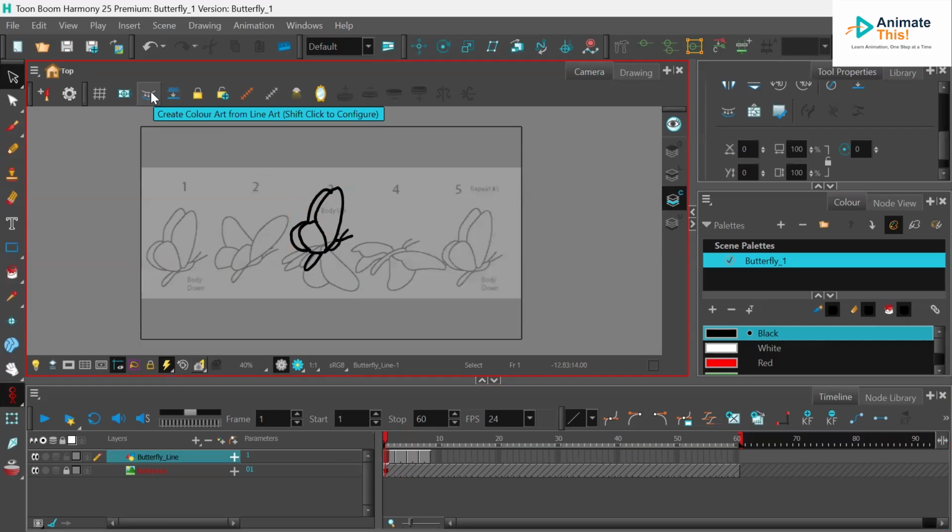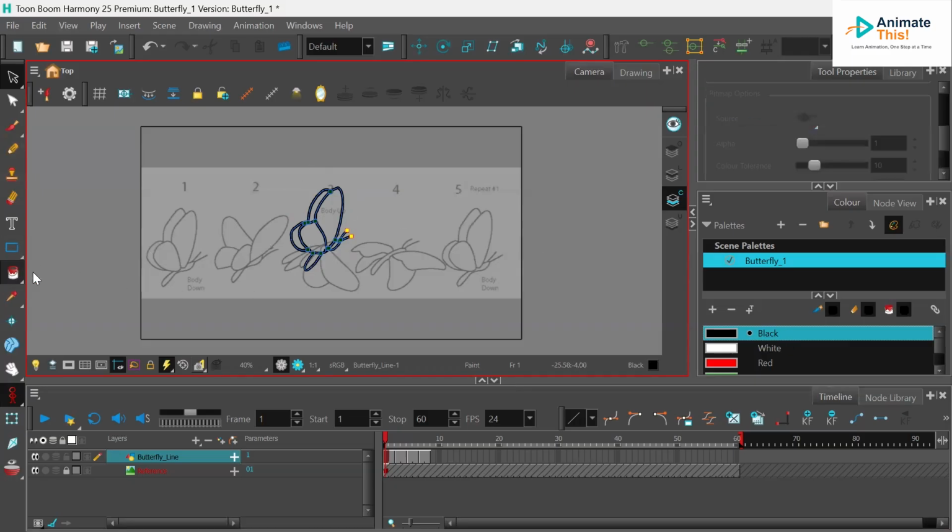If you hover over it, it says create color art from line art. If I click that, it brings it down to here, but it brings the strokes, so the lines that make up those actual lines.